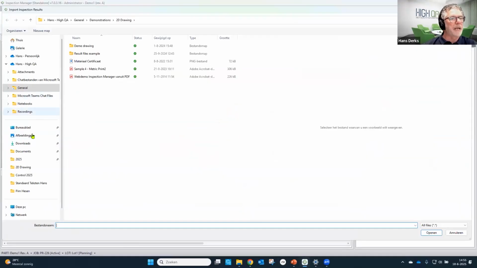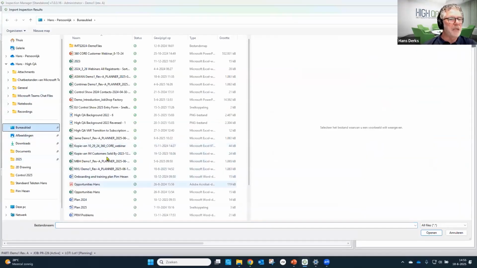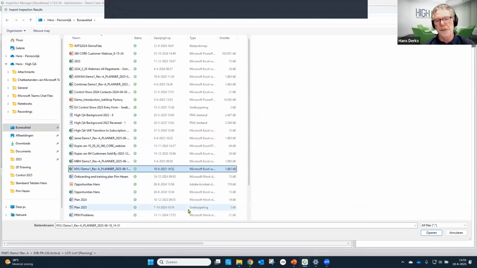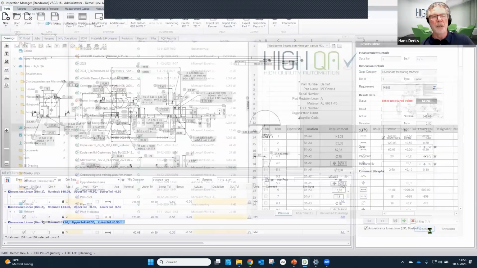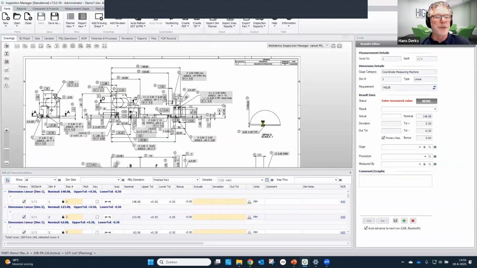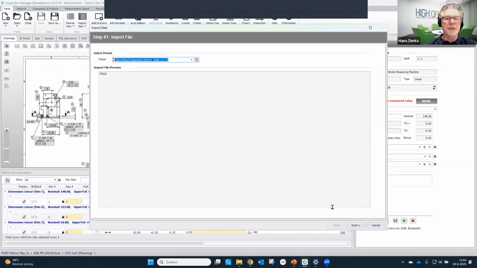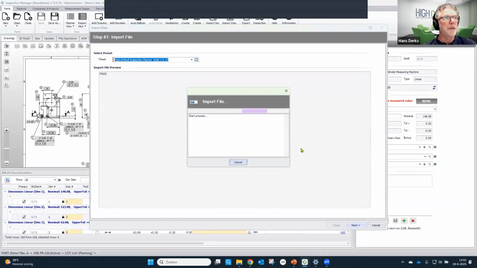And we can do that from any CMM, VMM, whatever machine is producing a result file. And therefore we use a preset. A preset is a system that can recognize the format of that file. And we have presets for every CMM, VMM. And if we don't have it yet, we can create it for you. It's included in the basic functionality of our system.